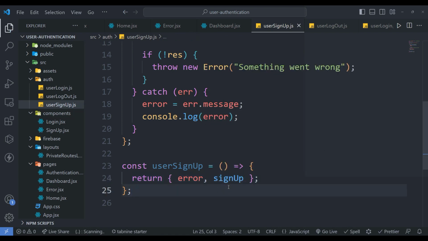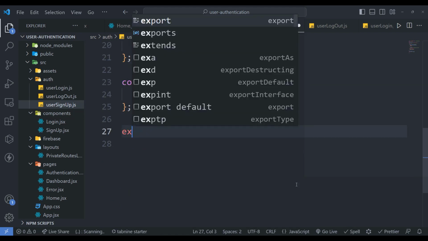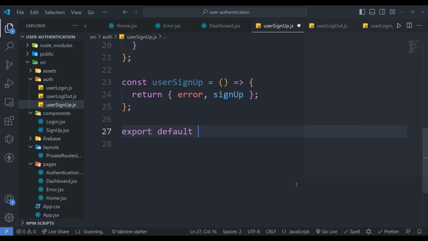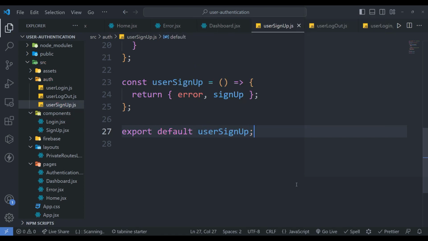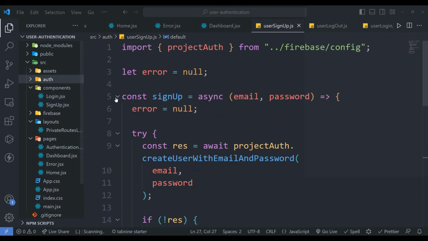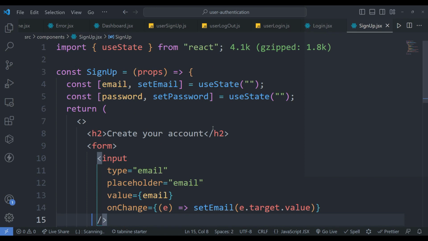And then we have to export this function. So export default useSignUp, that one right there. So save that.